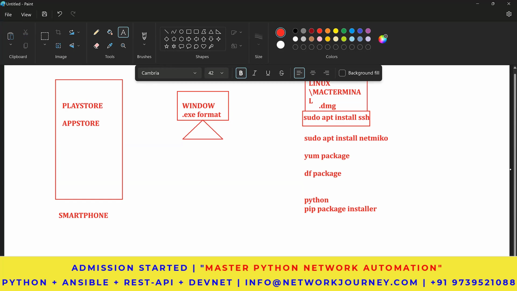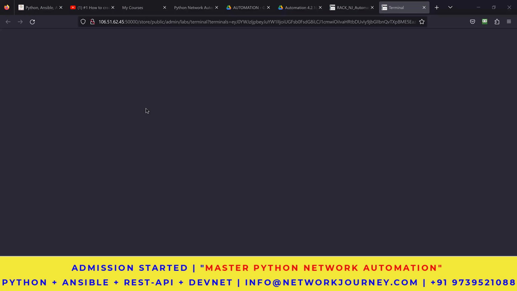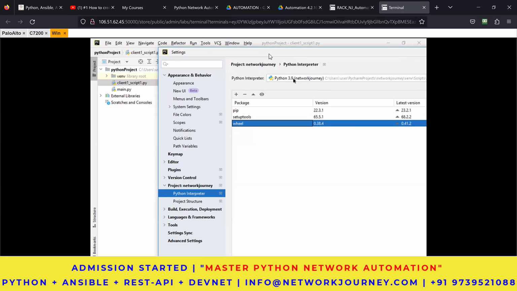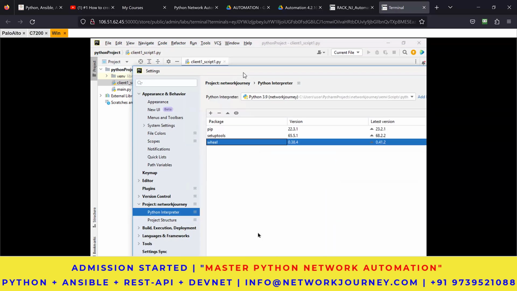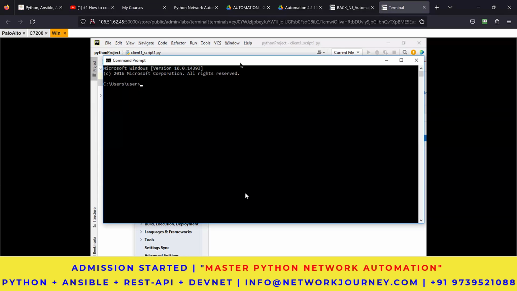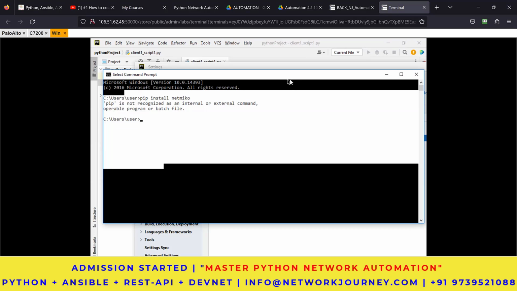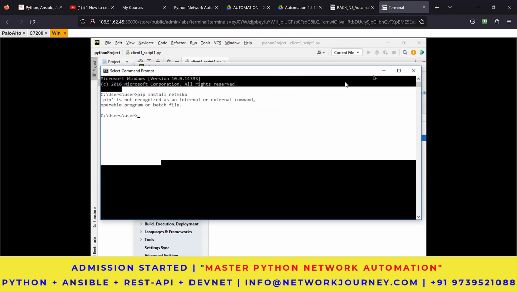Now we have a graphical based application, PyCharm. This is an application based tool, right? It's not the regular traditional CLI where I can type pip. Pip will not work in Windows. Moreover, it's a Linux terminal or MacBook terminal where it will work, right? So here I will get an error: pip is not recognized, because it's a regular traditional Windows CMD.